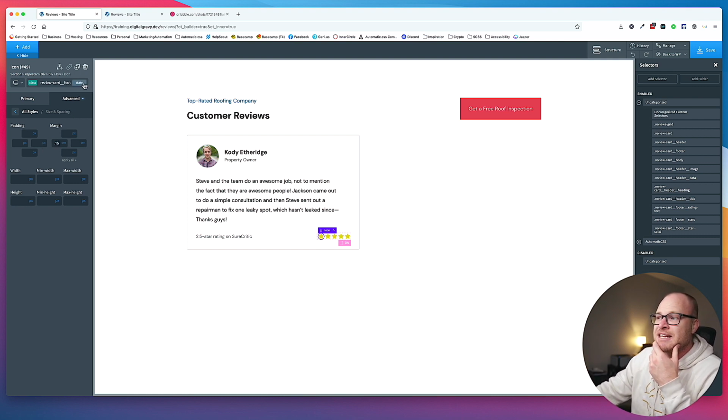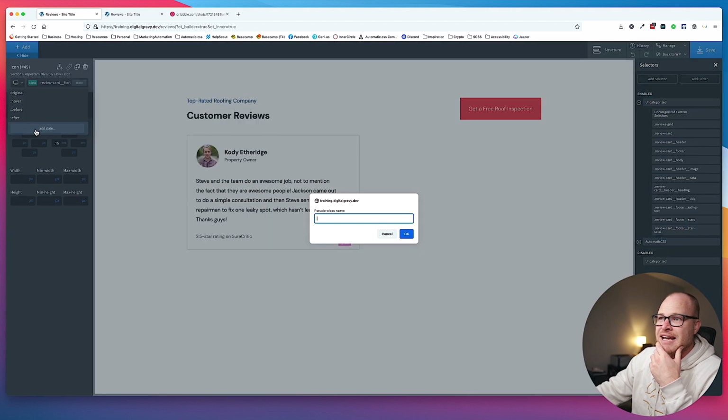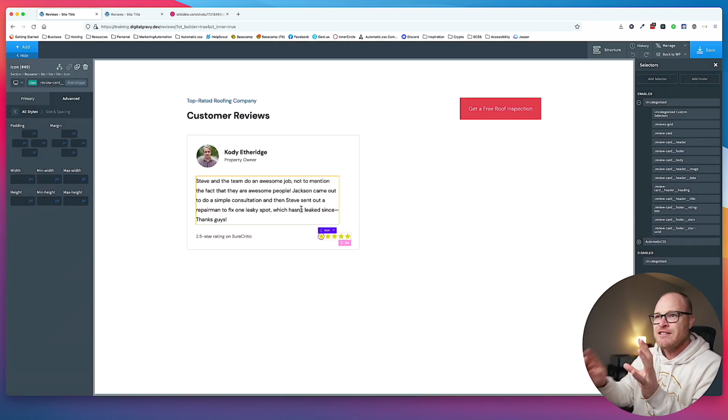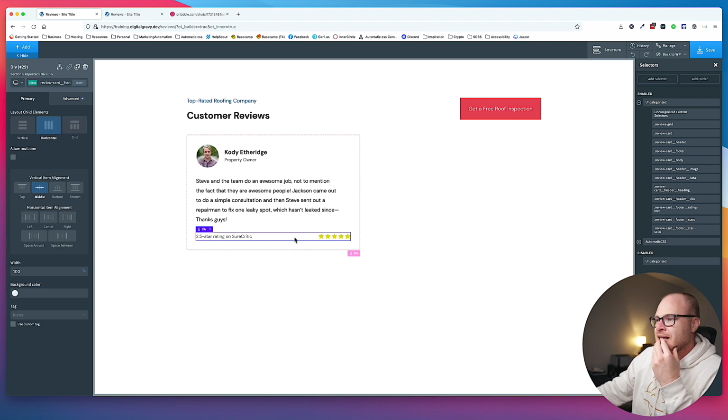Then I'm going to click on the state button, and I'm going to add a state. And I'm going to say on the first of this type, first of type. So the first of the solid stars has a margin of 0. And that'll get rid of this extra little margin that was on the left-hand side here. All right, excellent.